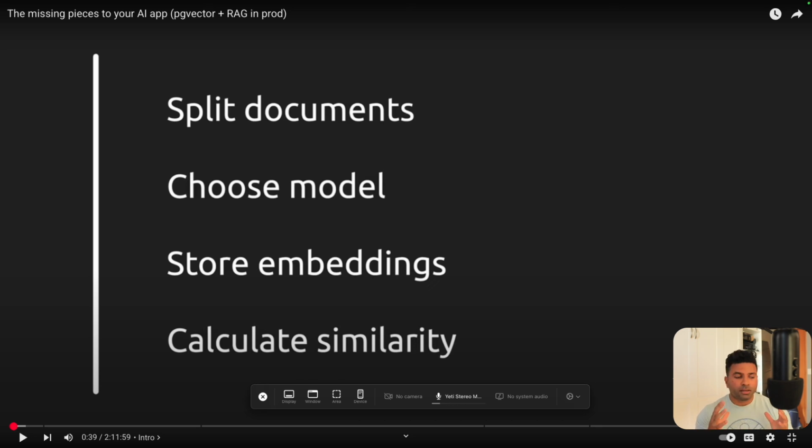So it helps you understand all these steps thoroughly. I highly recommend watching Greg's video to learn about what happens behind the scenes in a RAG based SaaS application.